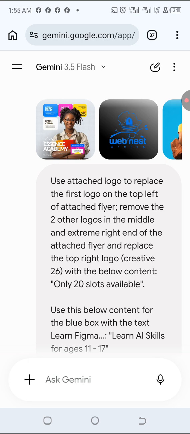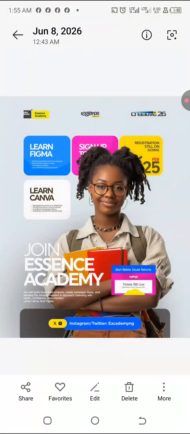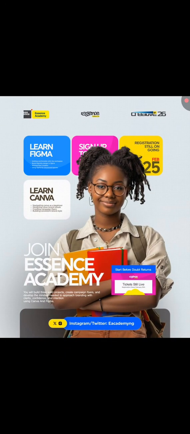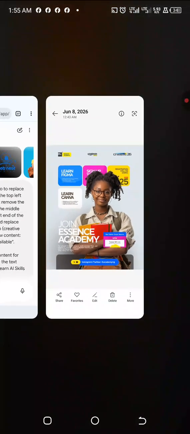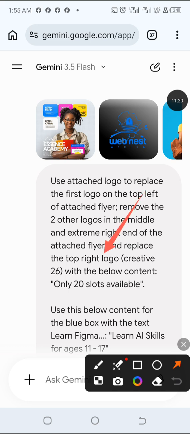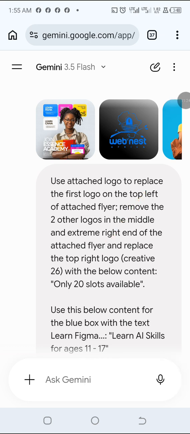Remove the two other logos in the middle and extreme right end of the attached flyer and replace the top right logo. Creative 26, that's what was written there. Creative 26, you see. So I told it to replace it with below content, which is only 20 slots available. So that's what it gave me.